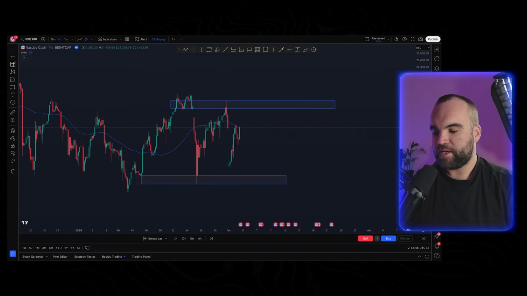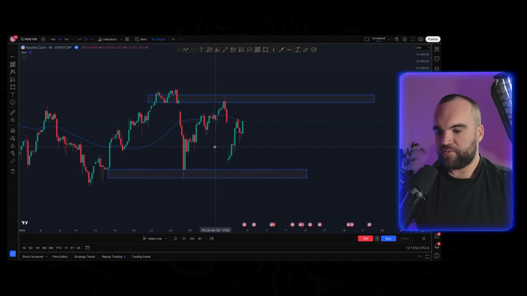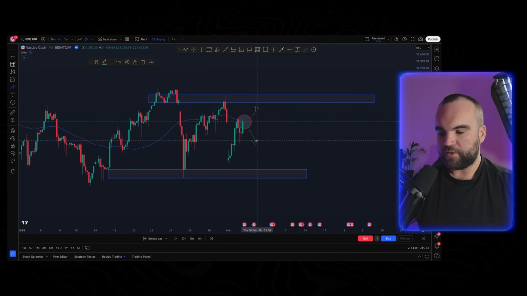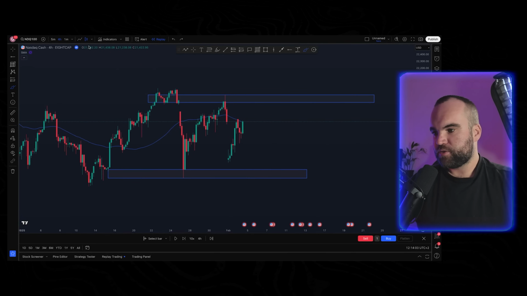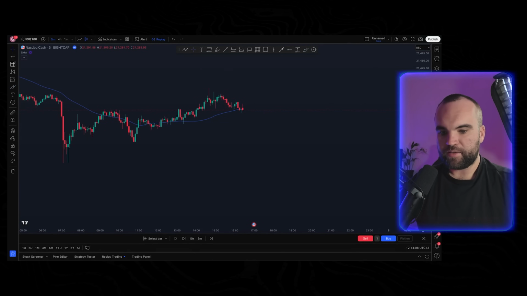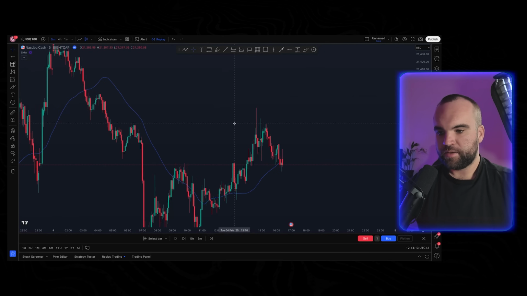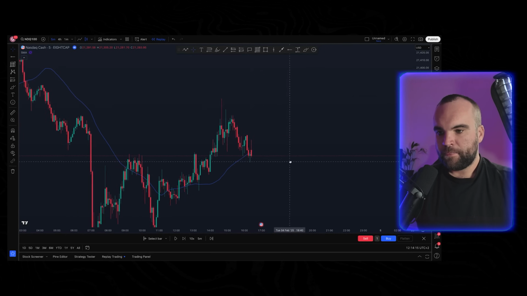All right, so if we have a look at the next day, which is February the 4th, Tuesday, we have the same 4 hour zones. We are still within the same 4 hour range. We're currently over here, and so we can currently go for buys. There is enough room there for us to go for buys and for sells as well. So let's hop onto the 5 minute and again look for the same thing we looked for yesterday. So we're looking for price to either break up or break down. So the zones we're looking at are pretty clear.